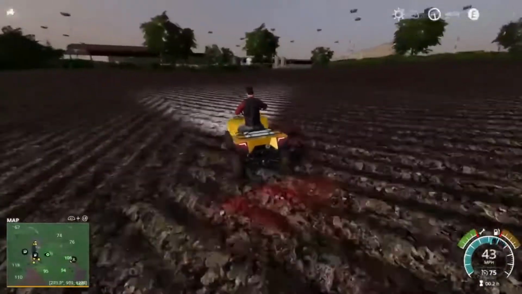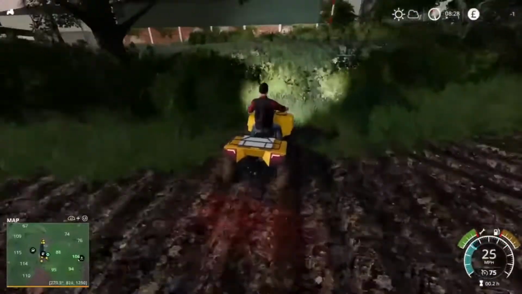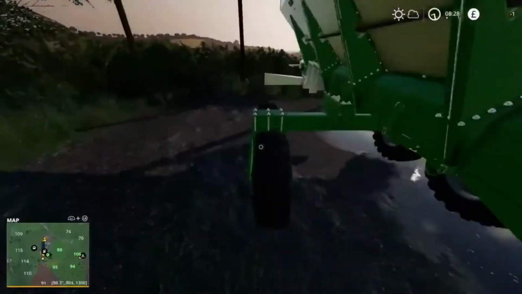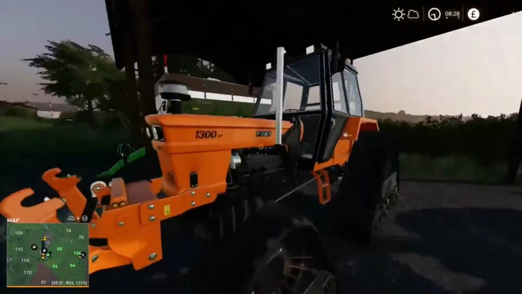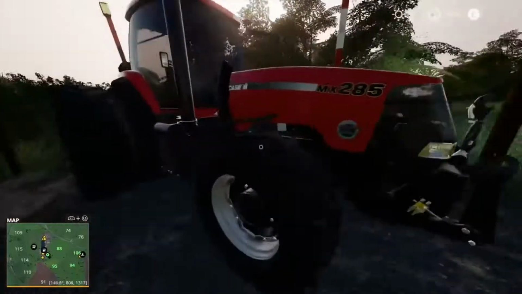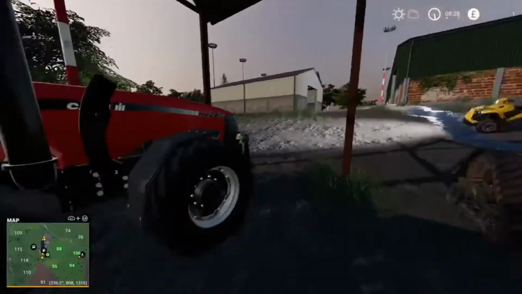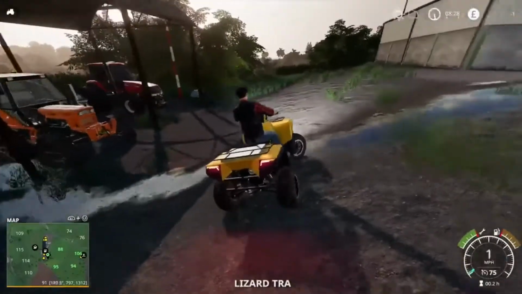Obviously, one thing I did change, we've got a lot of spotlights, because I want to see my farm at night. So here we are, got the fertilizer one. We've got the Fiat 1300 DT with tracks. Then we've got the Case MX285, so that's producing 185 and that's producing 285 horsepower respectively. Just enough for what we need.